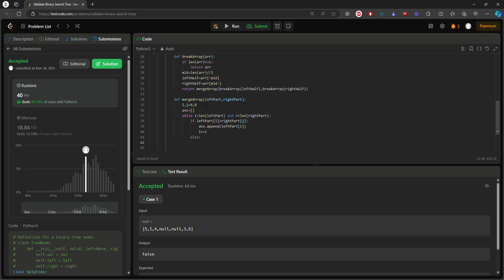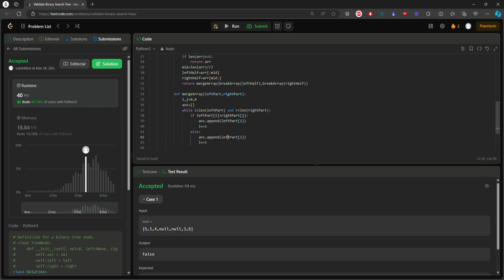Or else you'll do the same thing with the right part at position j, and after adding the jth index you will increment j by 1.